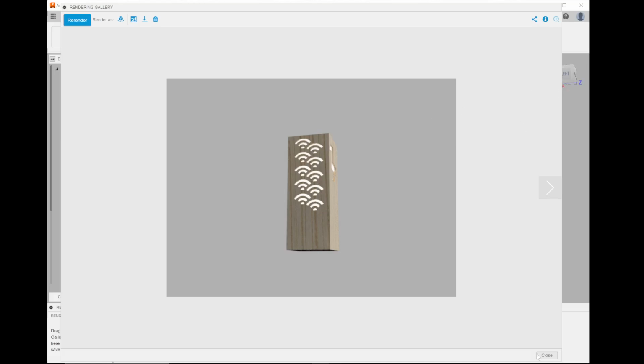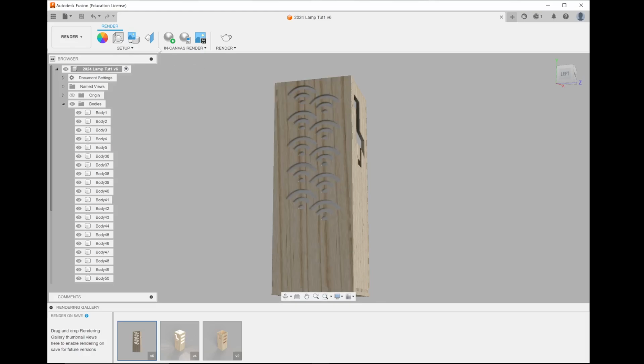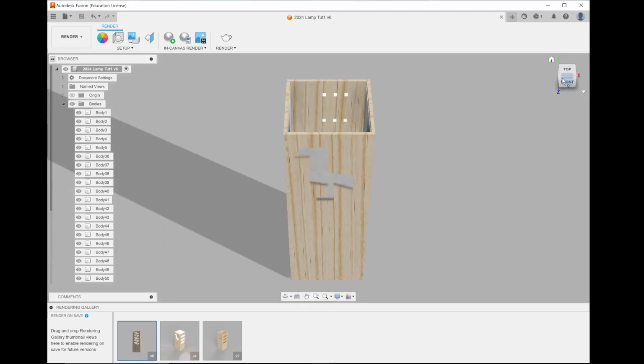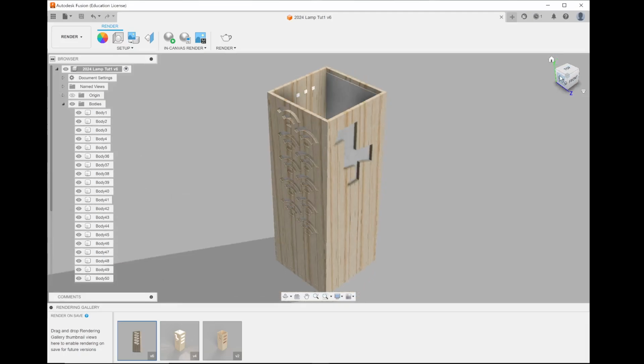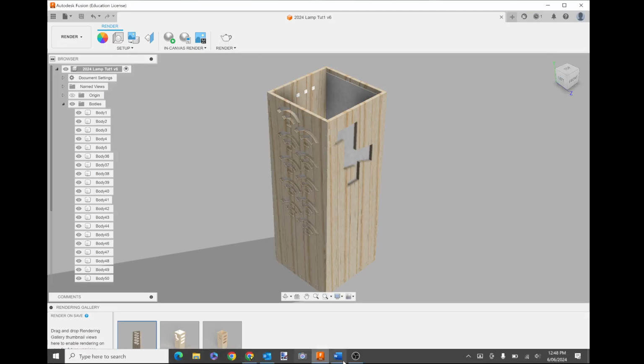Other options we can do for rendering, which we'll get to in another lesson, is you can set up the scene. You can put your lamp on top of a table. You could also experiment with changing different colors of paper you use. And in your report, you should do different renderings. You should change the orientation of your rendering to show the image in all different directions. You just change the direction and you go to render. All right, thank you.